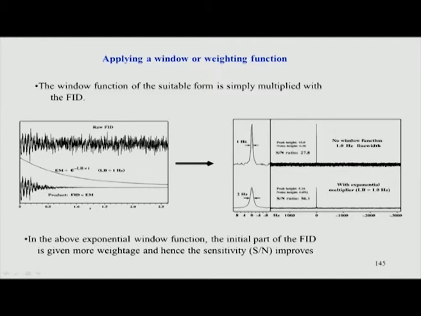But now, when I do an apodization, I smoothen the signal. I apply truncation, which is called a window function, and you basically make the signal go to 0, and when I do a Fourier transform, I will get a peak like this. If you compare these two pictures, you see the second one looks much better because the noise level has gone down. But what has also happened is that your signal height has gone down.